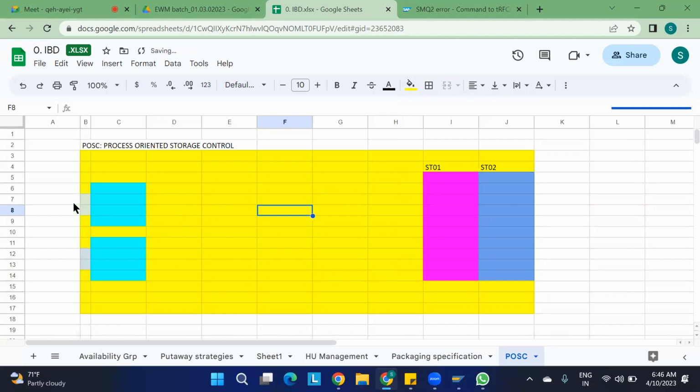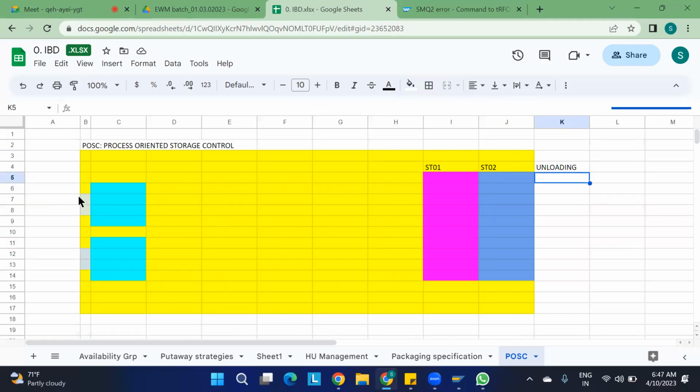So now what we are doing: some material is coming, we are unloading it. Not unloading actually, it is a goods receipt we are doing. From this GR zone, we are directly moving it to the ST01. This is a simple inbound process. But now we have to do the complex inbound process, where we are dividing the put away process into smaller parts. Multi-step movement means I am splitting the put away into smaller parts.